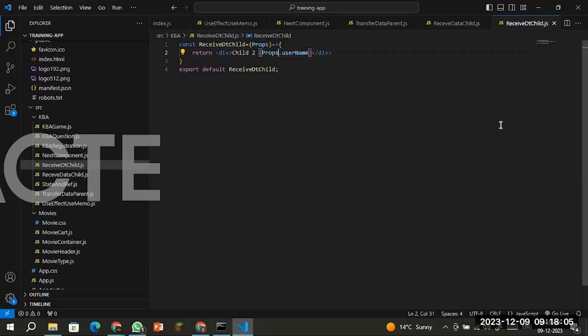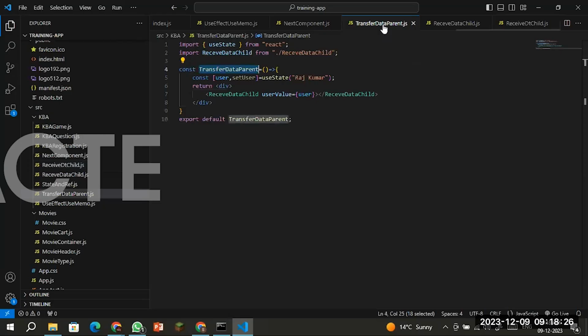This is the simple scenario for only three components, but you might have a lot of components on your page, and you need to transfer your data from the parent to the lower child. Whenever you use props, you need to transfer the data through one child at a time, and that child will send the data to the next. You cannot directly pass from here to here.